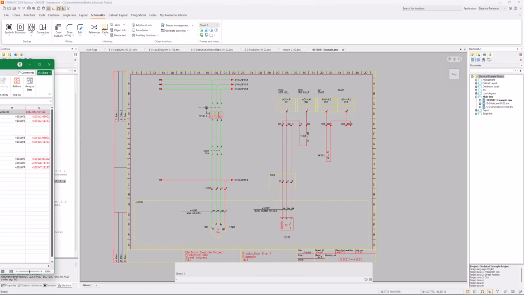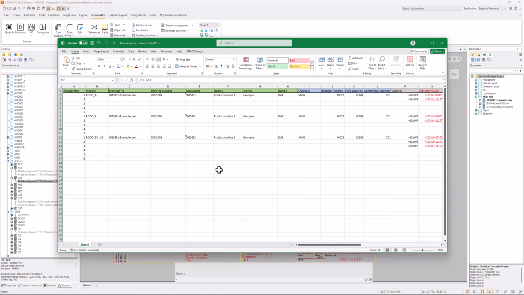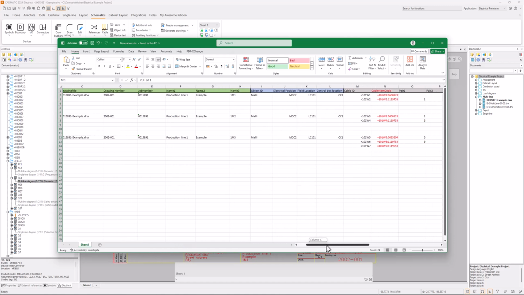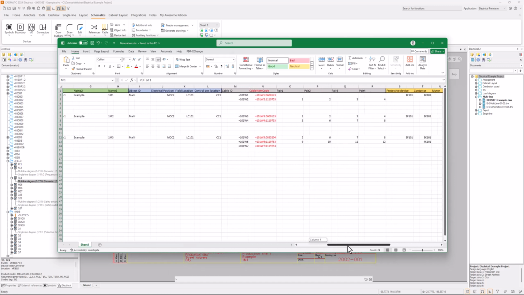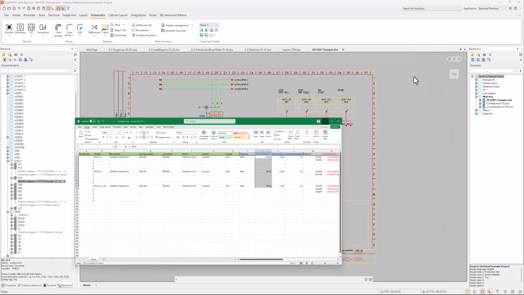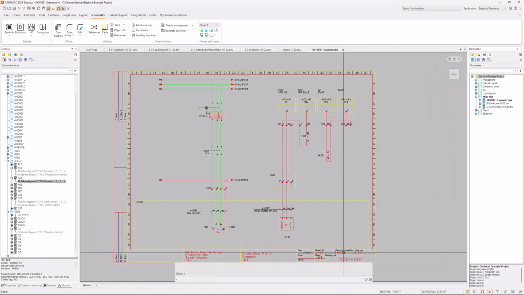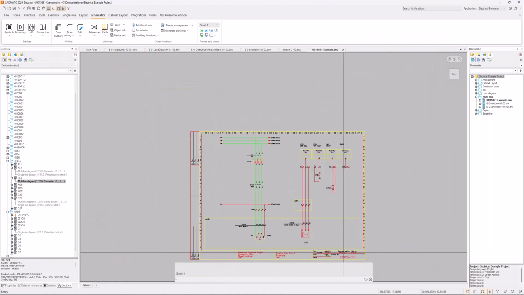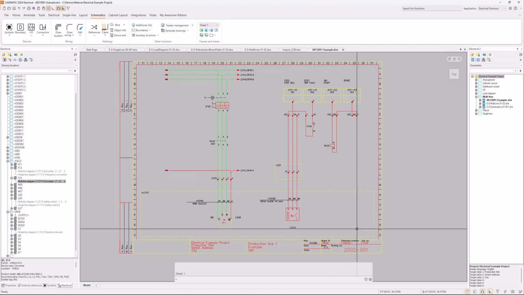Just to show you how the Excel looks, all the information that we have is listed, for example the drawing file name or the electrical position that you can see from here. It's generated.